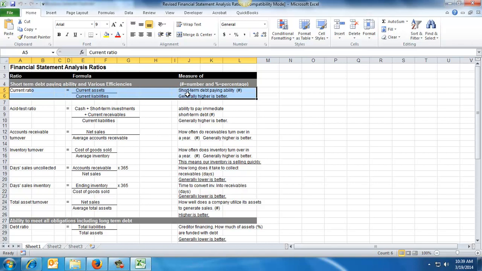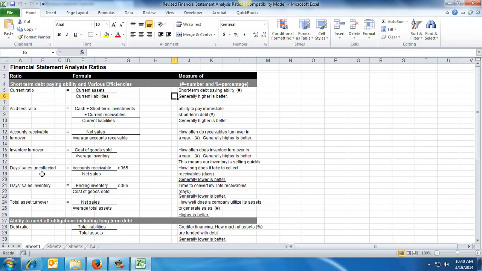In general, again, this will tell us a firm's short-term debt paying ability, and this ratio will come up with a number. Generally, the higher the better, and companies like to see their current ratio at 2.0 or higher. But with any of these ratios, we're normally going to compare them to previous years for the company, and also we'll compare them to what our competition in the same industry is doing as well, to see exactly how we're doing compared to our competition and what we've done in the past.